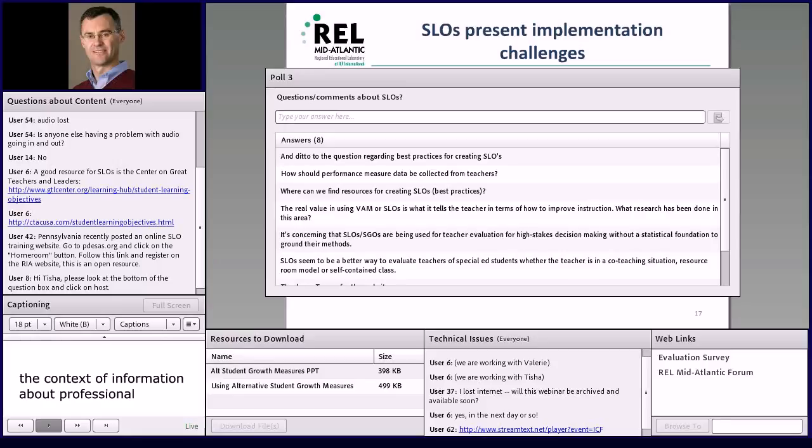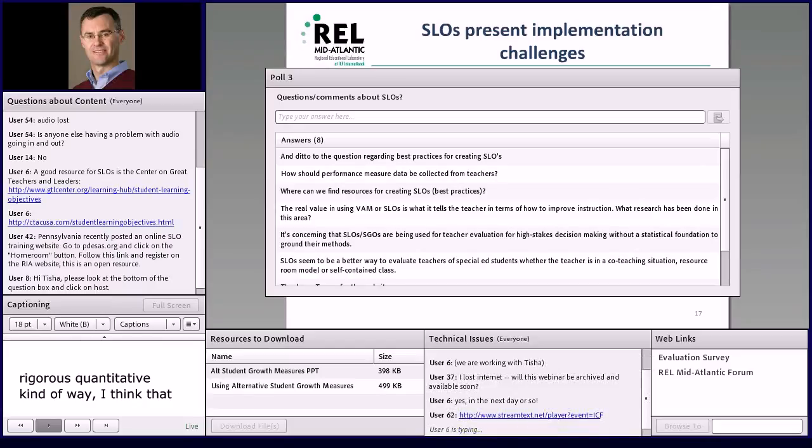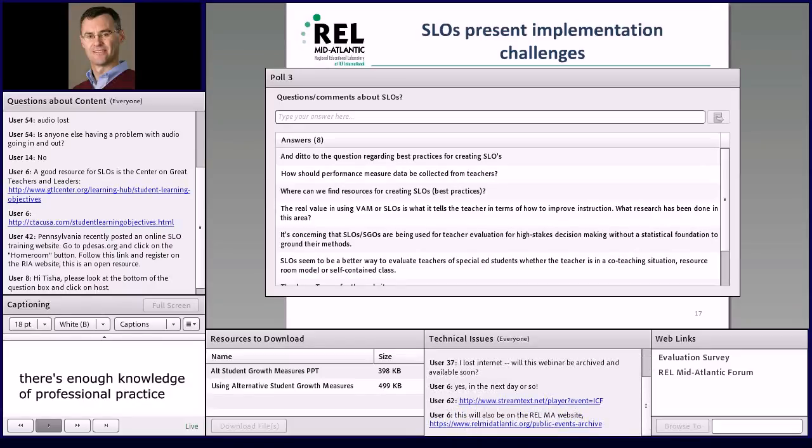And even if they're not in a position to do that in a rigorous quantitative way, I think there's enough knowledge of professional practice among educators that it ought to be possible to use that knowledge to help in coaching teachers to improve their instructional practice if their value-added or student learning objective results don't look great.